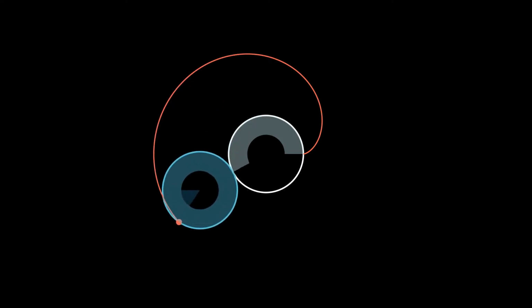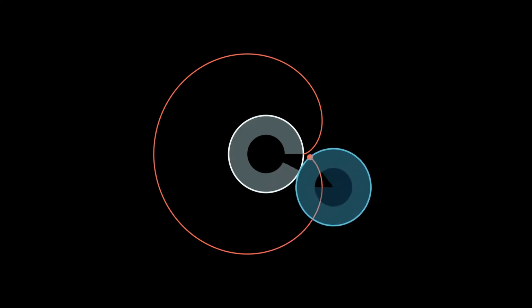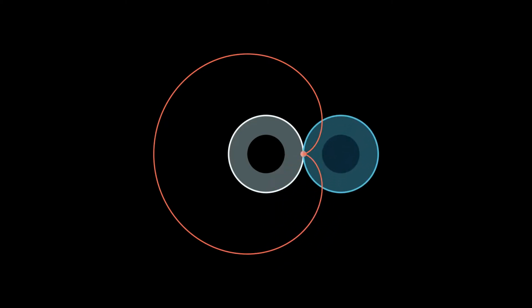Now let's restore the white circle and roll the blue circle around it. While doing so, let us trace out the movement of the red dot. We notice that while rolling around the white circle, the blue circle did 2 full rotations instead of 1. This additional rotation is kind of hiding in plain sight.